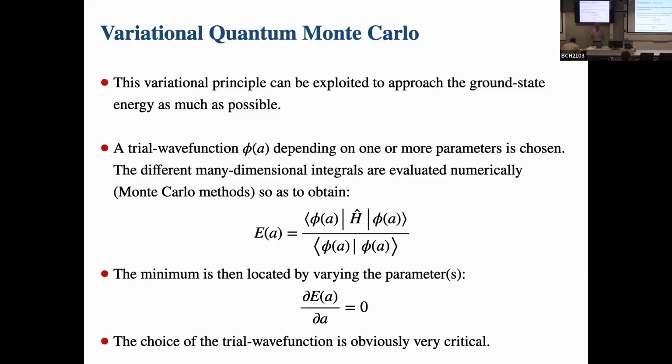So we can exploit that to try to get an energy as close as possible to the minimum. And to do that, we need to have some trial wave function. And so, for instance, if we have a trial wave function that depends on one parameter A, what happens is that we need to evaluate, of course, this energy here, which we can do, for instance, with Monte Carlo techniques. But if we can do that, then we have something that depends on one parameter, and we just need to minimize by using the derivative of this energy as a function of the parameter A. Okay. Of course, this all depends on the quality of the phi that you have found and how accurate it is, the closer you're going to get to the actual minimum of the energy.